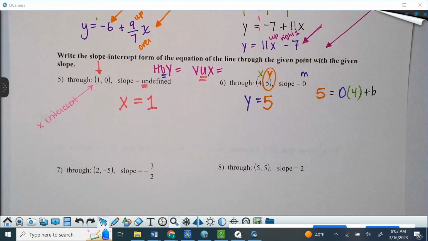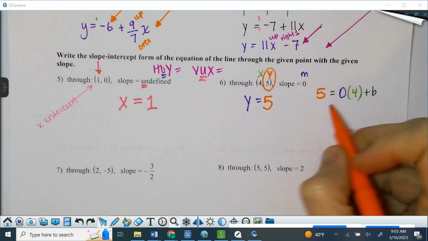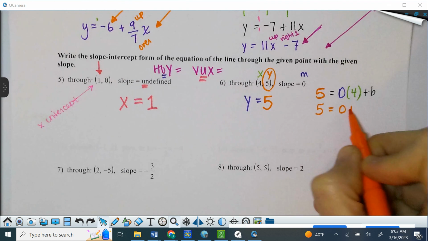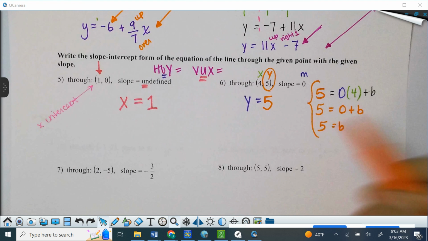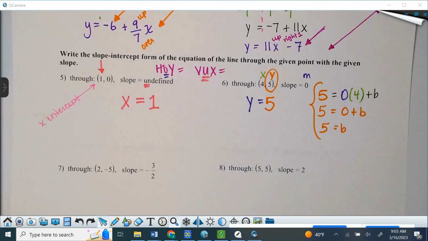And again, this would be 0. So 5 equals 0 plus b. So b equals 5. If you wanted to do the way that we were doing it for our other style when it's not a horizontal or vertical line. But if you can get that down, and as soon as you see undefined or slope of 0, vertical, horizontal, x equals and y equals, and get them all straightened out and in their little home in your head, it'll save you some long math work.